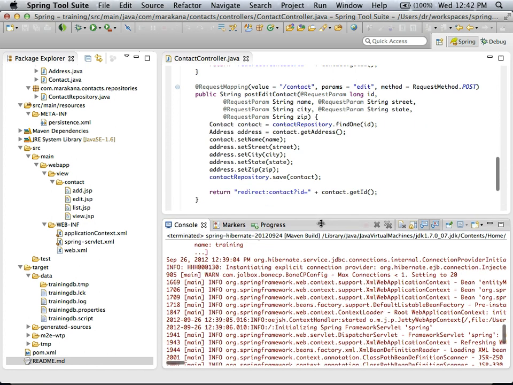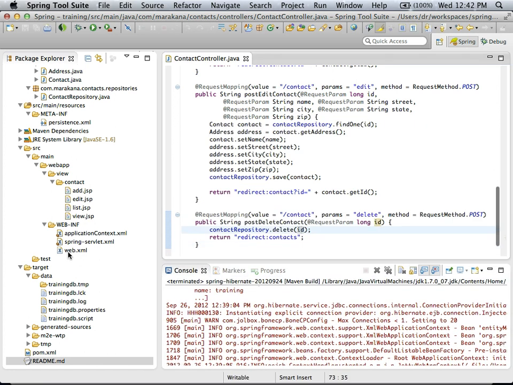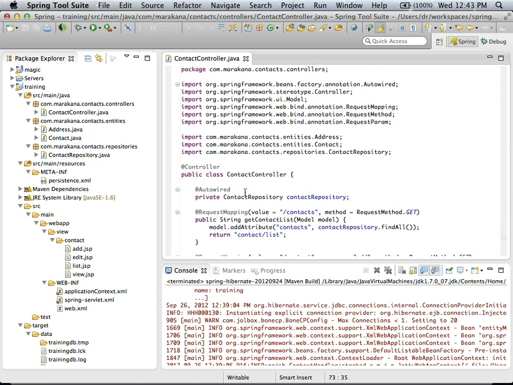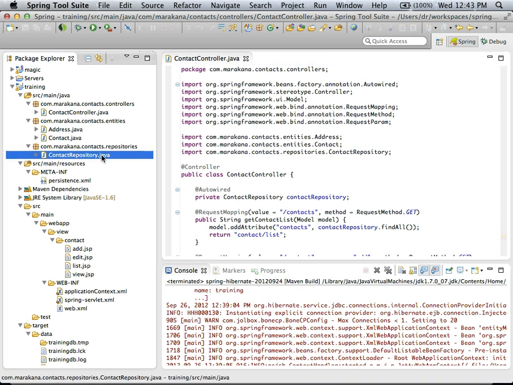All right, cool. So here's what we want to do. Now this is the state that I wanted us to be in at this point. I wanted us to be in a state where we have a couple of entities. We have a repository, right? We don't actually need an address repository, but it wouldn't be hard to make one. We just do the same interface magic that we did with contact repository.